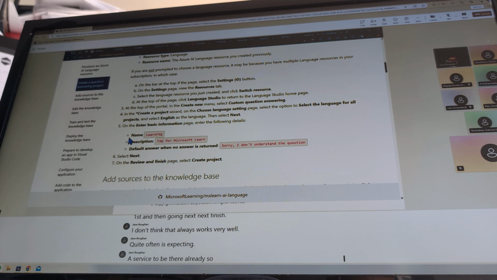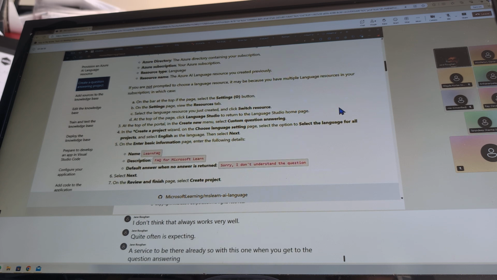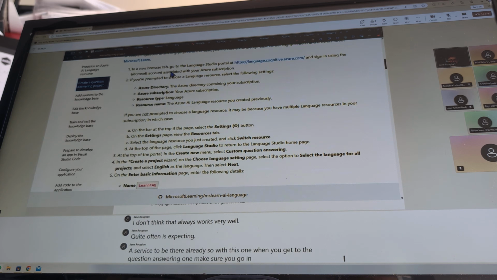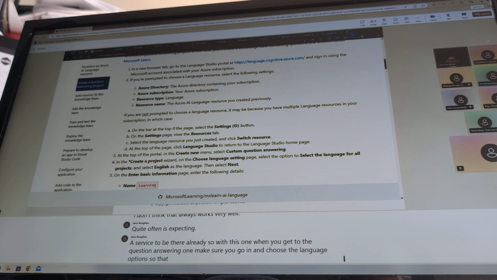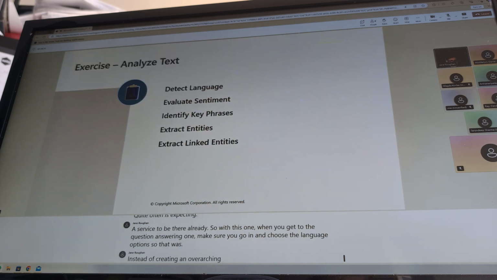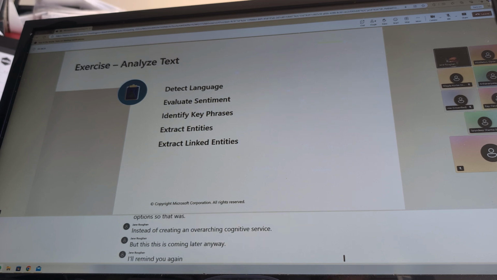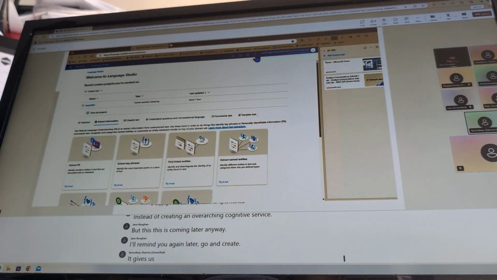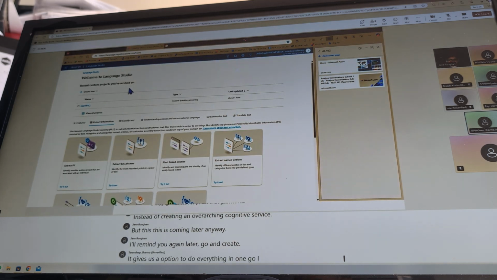So with this one, when you get to the question answering one, make sure you go in and choose the language option. So that was, instead of creating an overarching cognitive service, but this is coming later anyway, I'll remind you again later, go and create. It gives us an option to do everything in one go, I think so.